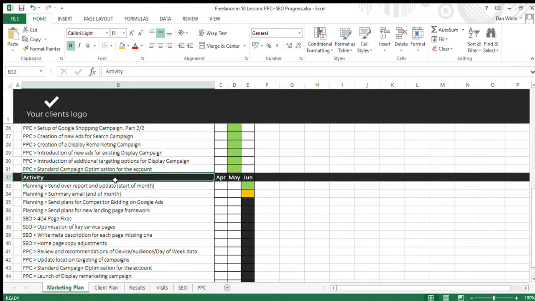But the reason for doing this, as I say, is the fact that there is a really solid document that the client can see, which shows first of all the results that you are getting for them, the results of how their website is performing as a whole, and just to keep everything organised for them to understand what it is you have both done and are going to be doing. If this isn't a document which you feel works for you, then fine. If you want to adapt it to however you'd like to, then again, please feel free to do so. There are loads of different ways that both agencies and freelancers report on digital marketing back to clients, but I find that having one consolidated Excel chart is most effective in terms of getting all the necessary information across.